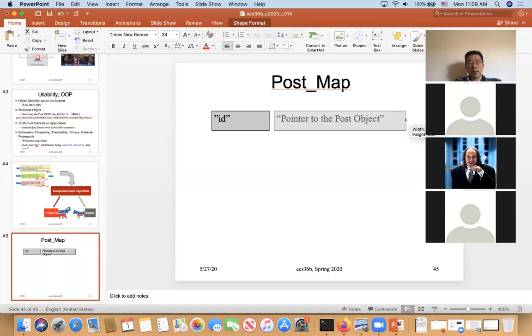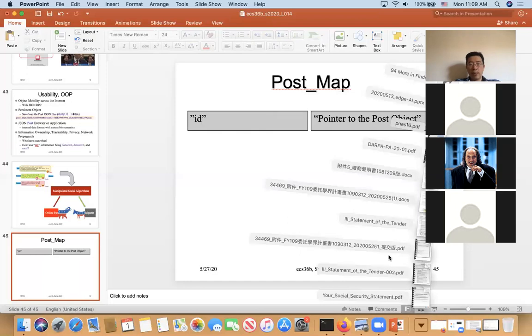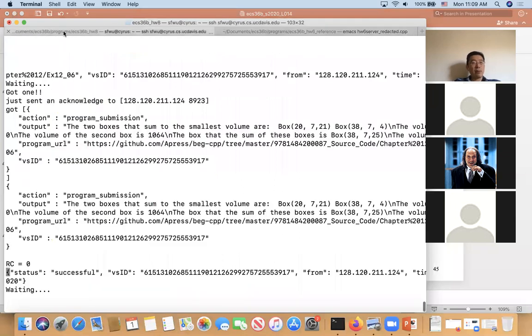So let me make it bigger. I want to make this ID a little bit longer. So the postmap looks like this. For example, I will show you a post ID I have. Let me try to go to this place.